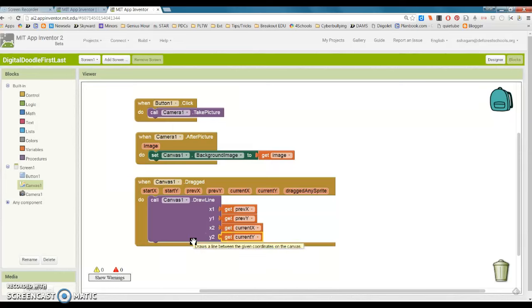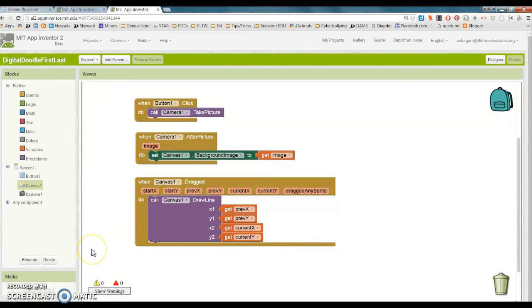If you test your app right now, you will notice that you can draw on your screen. Now I want you to try to add one or more of these features to your app. You can add a slider pen that lets you change the pen size to larger or smaller while you're drawing on the screen. You can change the color of the pen: red, green, and blue.